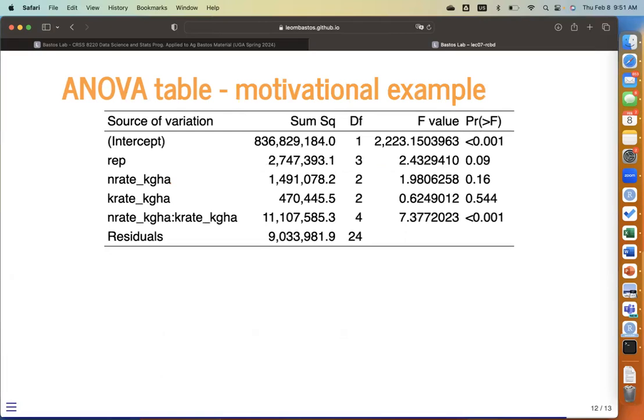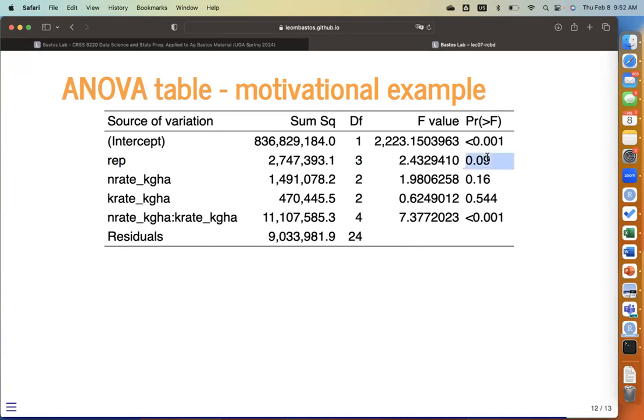So this is the actual ANOVA table from the data that we're going to be analyzing. It's the same data set as before. The only difference to notice is that now there is this wrap line, which in this case means block because it is an RCBD. We see that it has 3 degrees of freedom, and the p-value is 0.09.